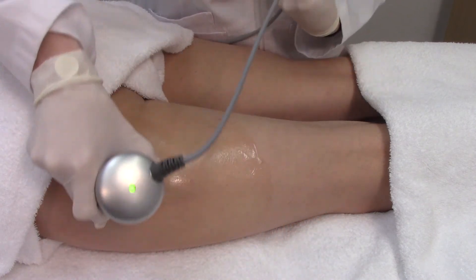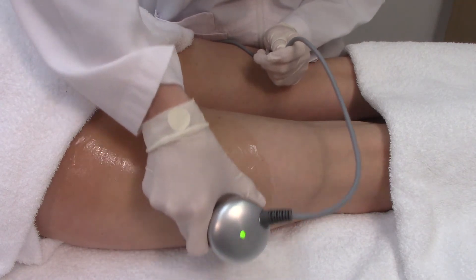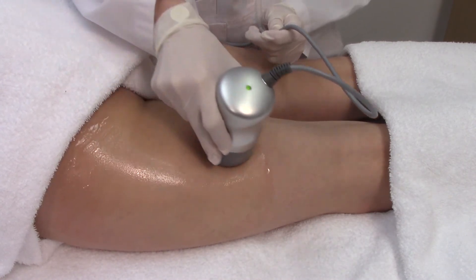The NPR toroidal RF produces a wider active field and uniform distribution of transmitted energy. This measurably accelerates collagen contraction and body remodeling, delivering proven RF treatment results. The superiority of toroidal RF over bipolar or multipolar delivery is evident during in vitro testing when comparing energy flow and tissue heating of different RF technologies.